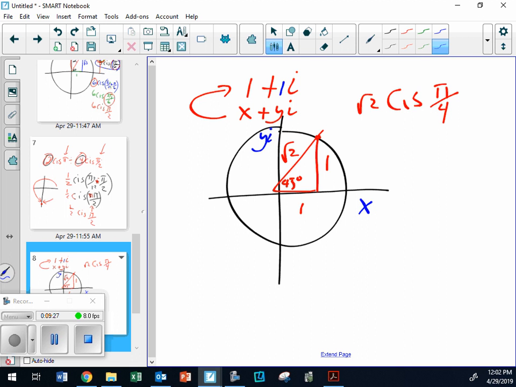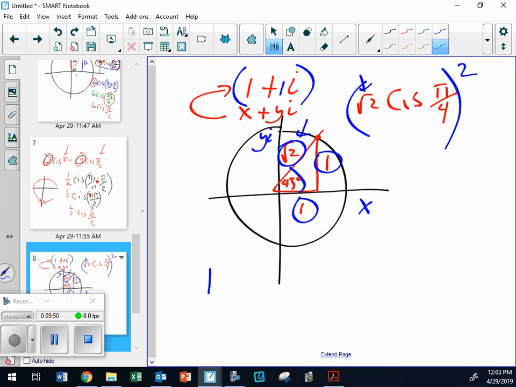All right. So this is the square root of 2 because a squared plus b squared equals c squared. And then this is a classic right triangle that you theoretically have memorized. And so if that's a 45, it's the same as pi over 4. So yay, I've got cis form, but what happens when I square it? Okay, well, what happens when I square this 1 plus 1i? That you can do.